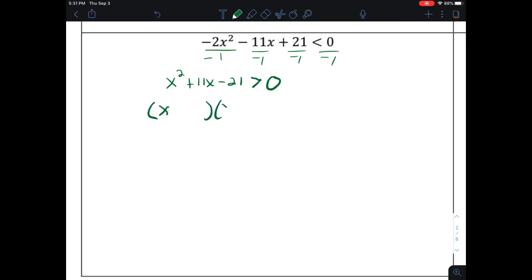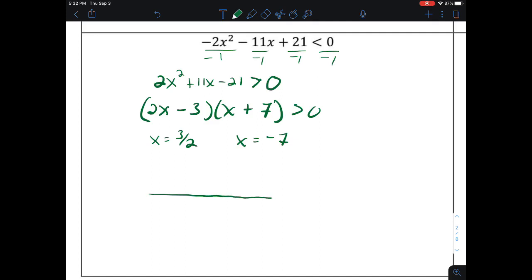So I go factor this. 21, 7 times 3. 7 times 3 is not going to make 11. Oh, I forgot the 2 there. That would explain it. So let me make myself room. We'd have a 2x here. All right, 7 times 3 to make 11. That would be minus 3 plus 7 here. We get our zeros. So 3 halves and negative 7.